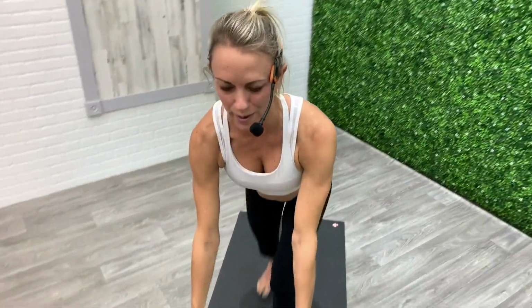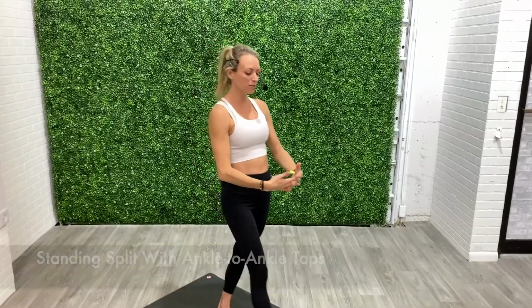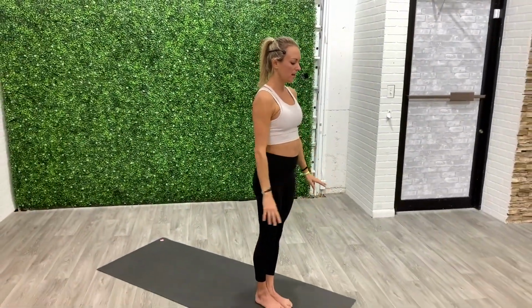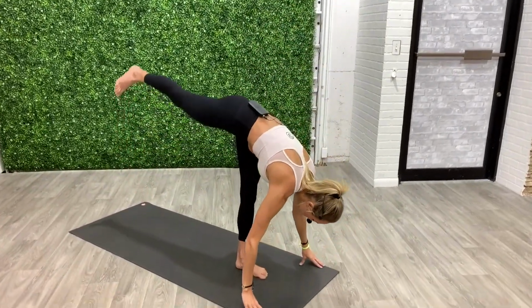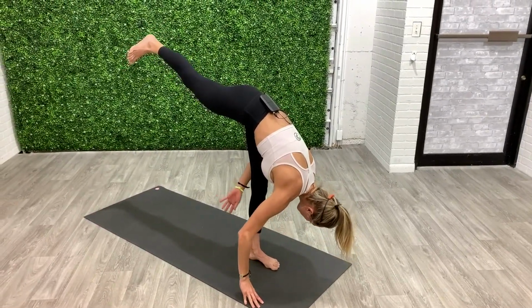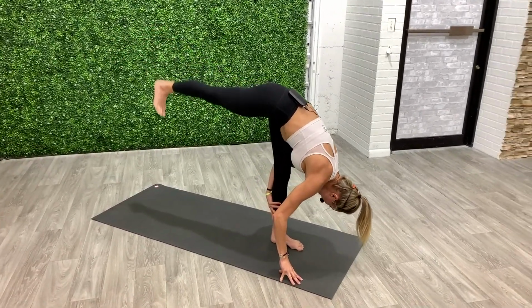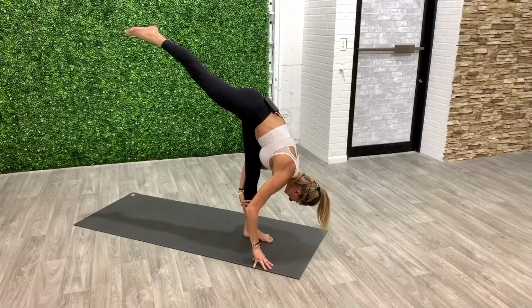Good. Come all the way up. And release. So the next move, you guys, is basically standing split with ankle to ankle. So you could stay at the top of your mat, and we're just going to take our right foot out as we come down and bow toward the left leg. So bring your chest toward your thigh, maybe wrap your left arm around your left calf as you kick the back leg up as far as you can.